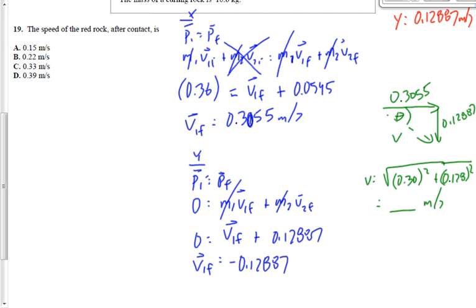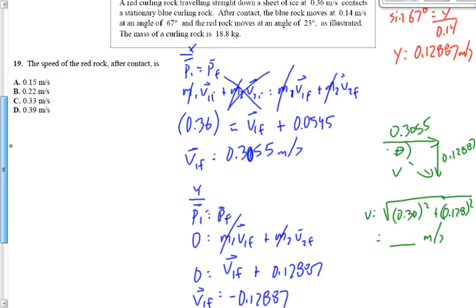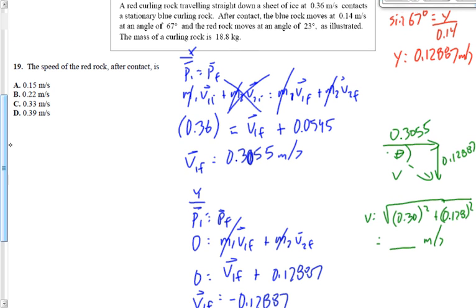But there's a shortcut here that can cut quite a bit of time off this. And you don't have to spot it, but if you do, again, it saves you a couple minutes. Yeah, Josh? Say it again? So when you take the y value, you cancel out the masses. Yeah. The pi minus the pf. The pi, the y is 0 minus y. So V1F is negative 0.12 there. Yes. That's the shortcut right there.